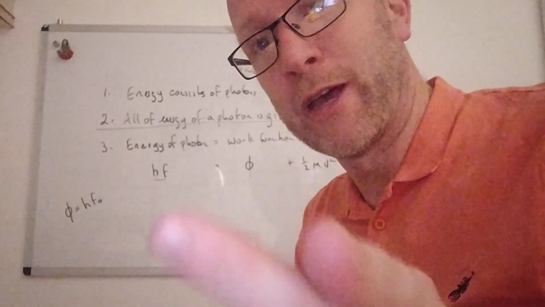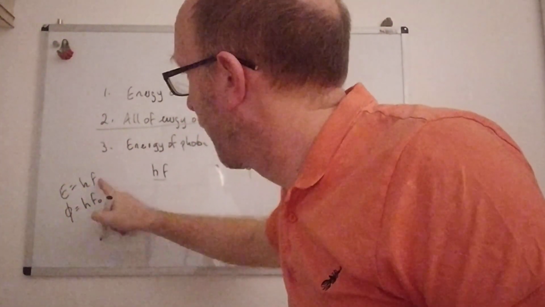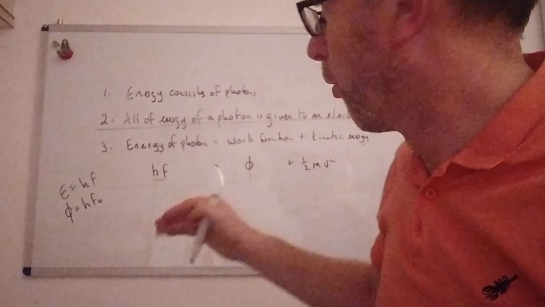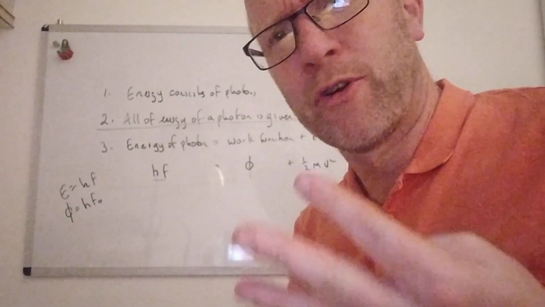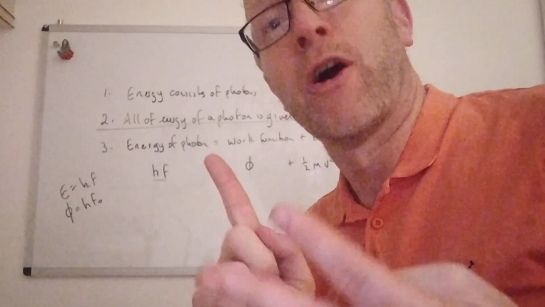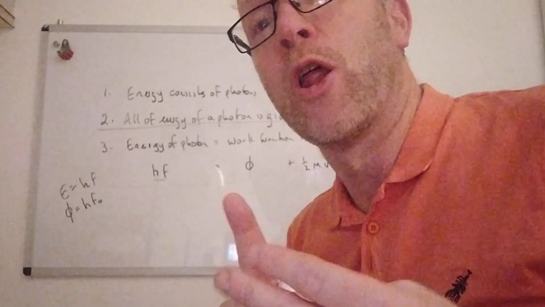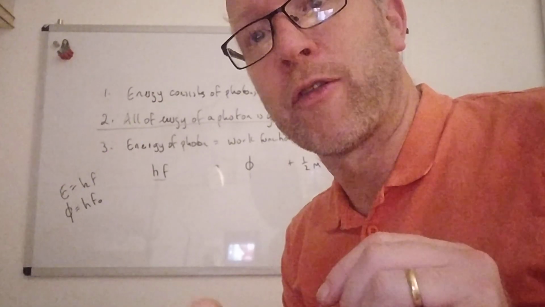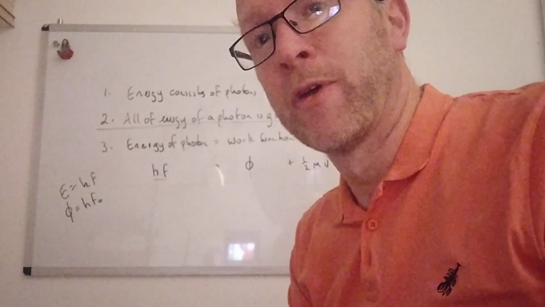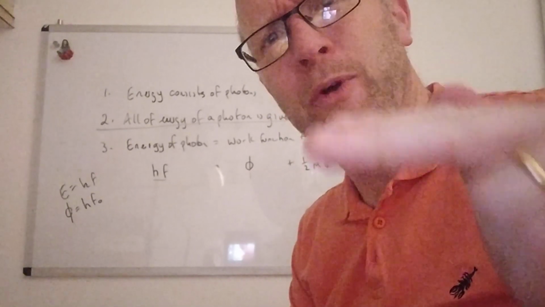So, work function and frequency. E is equal to hf, and if E is the work function, f is f0, the threshold frequency. Below the work function or below the threshold frequency, if the energy of the photon is less than the work function, or the frequency of the light which contains the photons is less than the threshold frequency, no electrons can escape. If it's above it, electrons can escape. We'll come back to that tomorrow. That's enough for today.